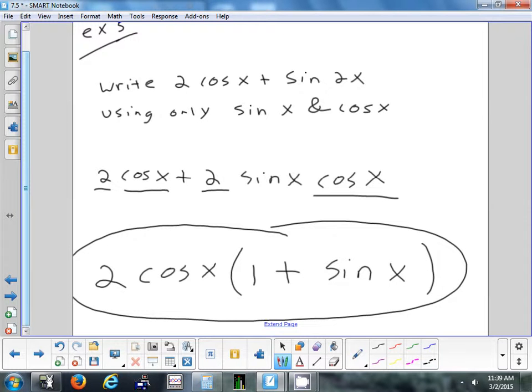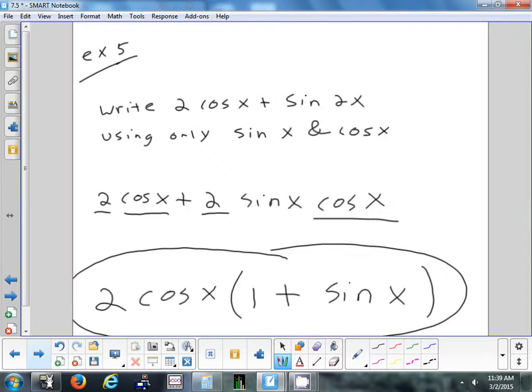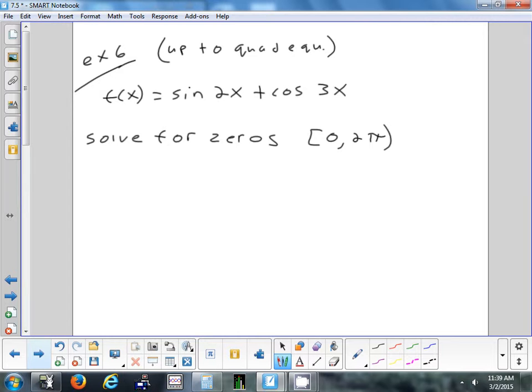All right, so there's 3 more identities I'm going to give you. These are double angle. Well, we also have half angle. We have half theta, and half theta. I'm going to save those identities for the end. Okay, I'll give them to you. We're not going to do a lot with them. Okay, I do want to practice one more problem that ties in a lot of skills we've worked on.